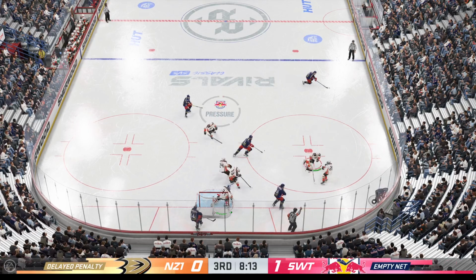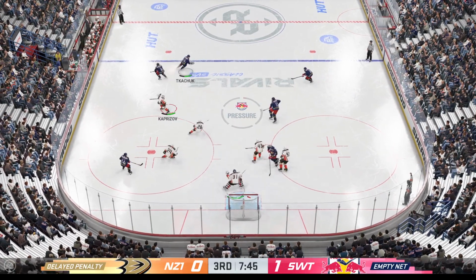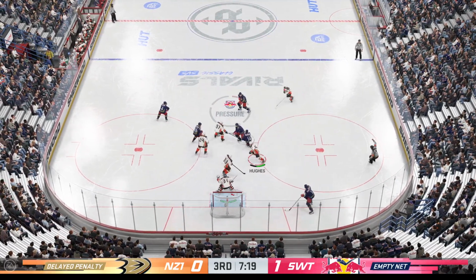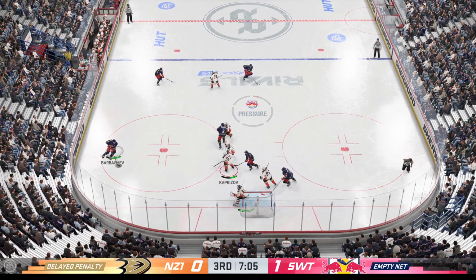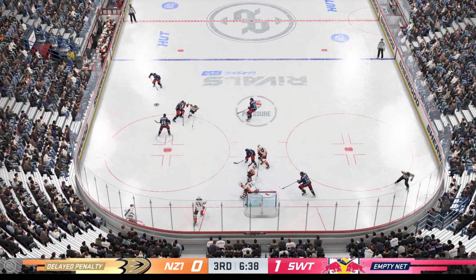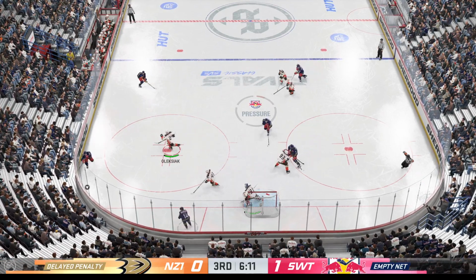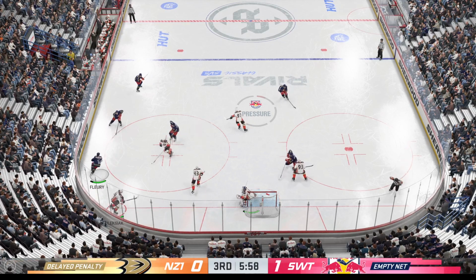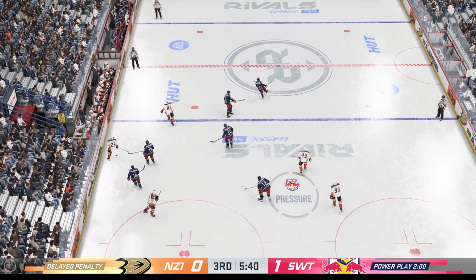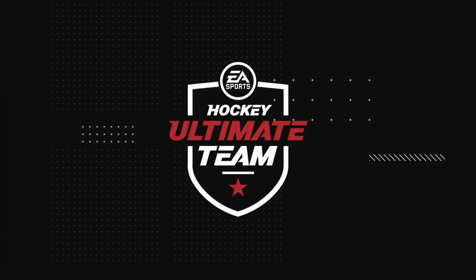Along the half wall with the puck. Here's a short pass to McCarr. Moves into the slot. Decides to think about it. Barbashev's got it deep in the offensive end. Quick pass to McCarr. Looking to make something happen in the offensive zone. Here comes the official's call. Such a tough penalty to take when the game's within reach.